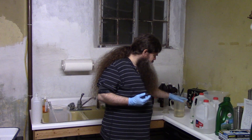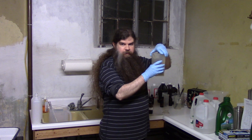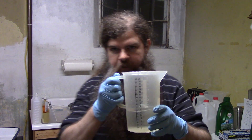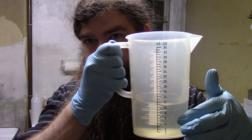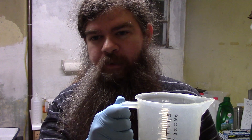Another consideration is that when you do your measurements, the graduate needs to be sitting on a level counter. If you're holding it up in your hand while you're trying to measure, you're not going to be holding the graduate straight, which can throw off the measurements. If I'm tilting it because I'm not holding it perfectly straight, the measurements are changing. So in order to get the most accurate measurements, it needs to sit on a level counter or table.